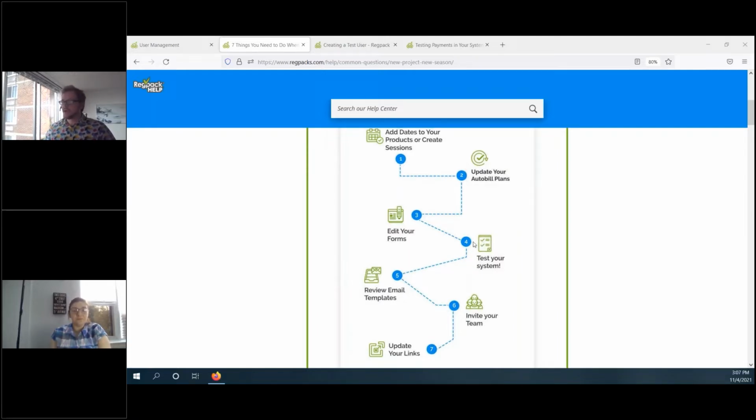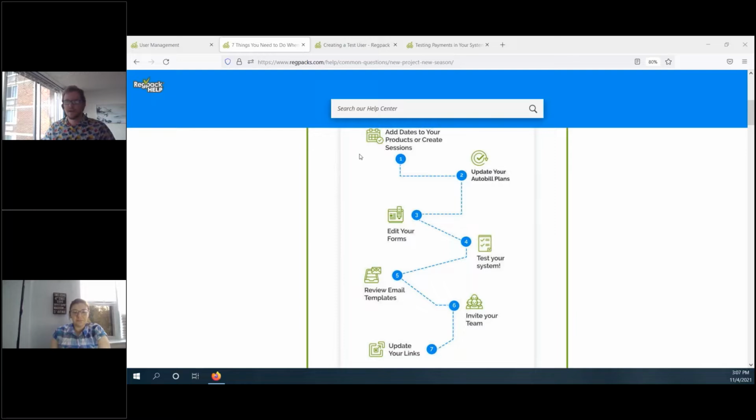And the reason why we're only focusing on one step of the setup here is because testing is such an important part of the entire process, 1 through 7. Obviously, you'll probably still need to make some initial adjustments related to these first 3 steps, but testing should be something that happens ideally more than a few times. Definitely probably more than once, unless you really already know what your setup is.